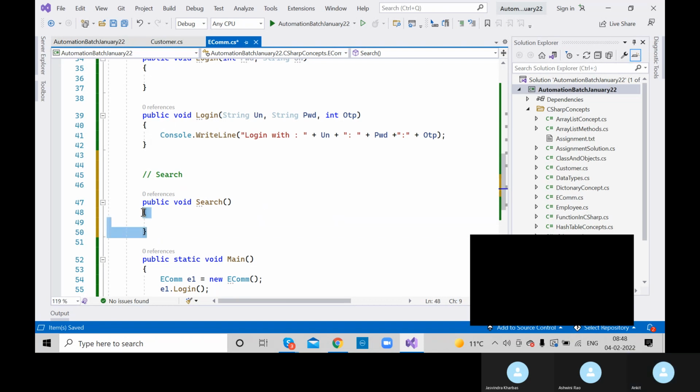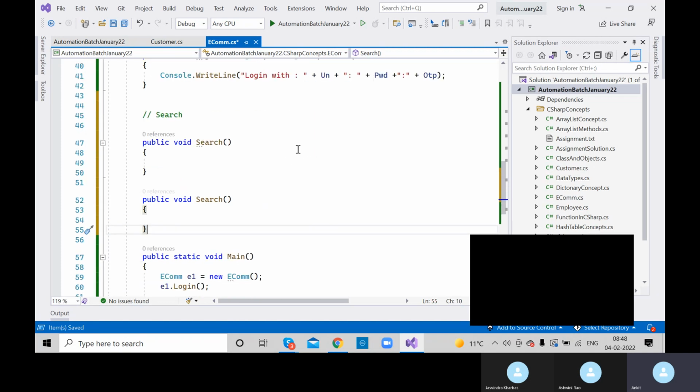Now I can directly search, or I can have a method like search with a string, the name of the product you want to search. Product name, you can say.